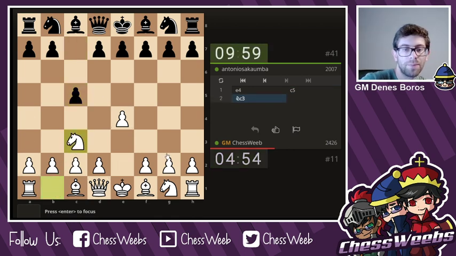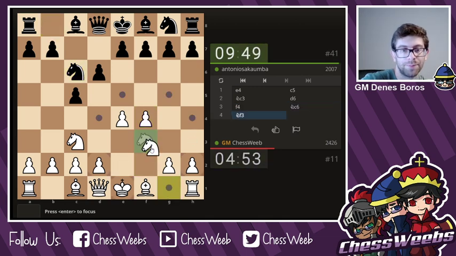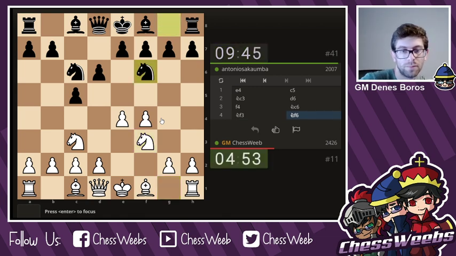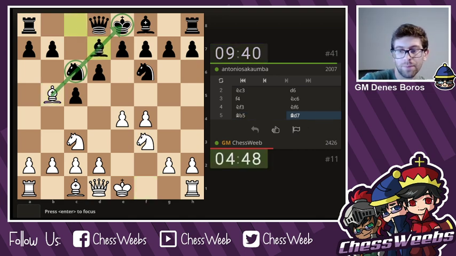Knight c3. I'm going to go with the Grand Prix. Now you can also play the close Sicilian, but Grand Prix is actually a little bit more exciting. Knight f3. There. Okay, bishop b5. Pin it to win it. Very important. Indeed, Boxar, Grand Prix time.